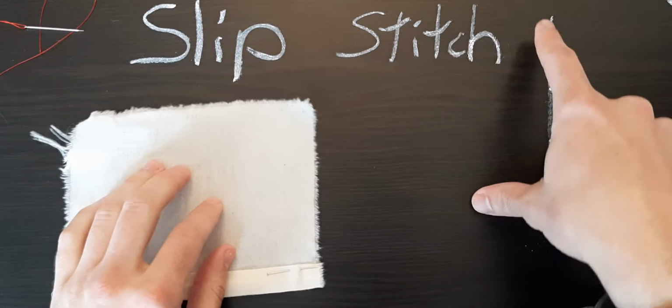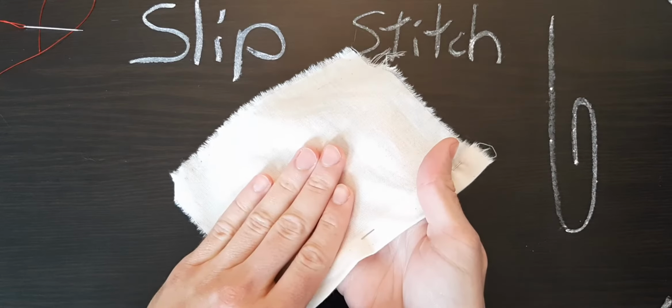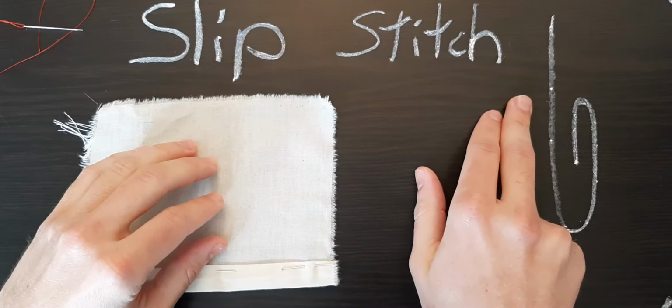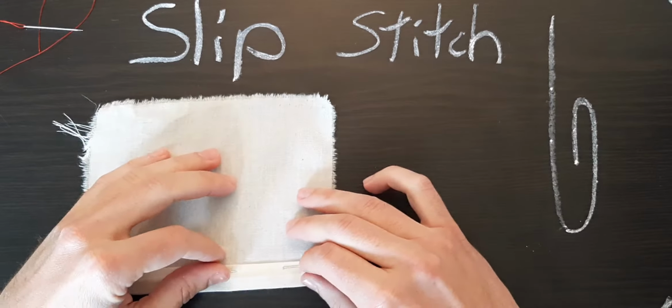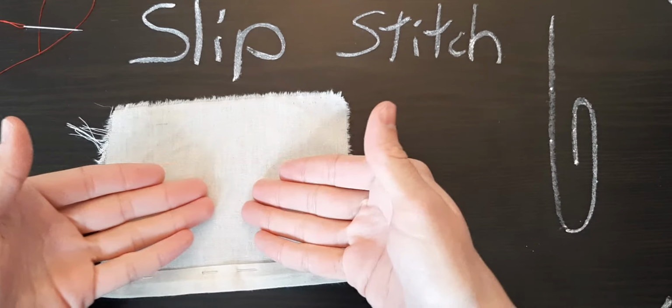So this layer right here, I guess would be the right side of the fabric, the outside. I'm going to be referring to that at some points as the ground layer of the fabric because when you're looking at it like this, it's on the very bottom.